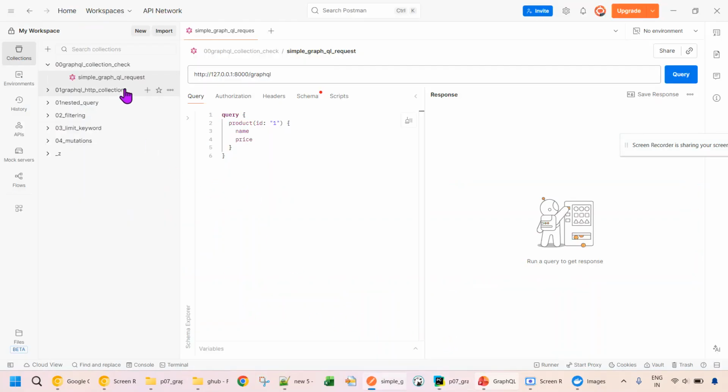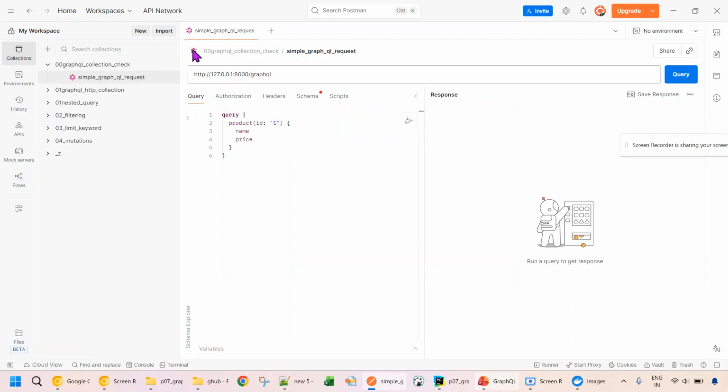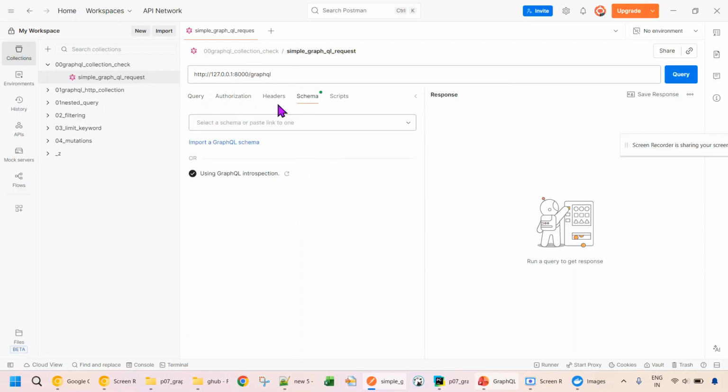Okay, so right, we'll open Postman. This is also available in the GitHub repository. The first thing is the 00 simple GraphQL request. Here we need to note that if you want to create a GraphQL request instead of the normal HTTP one, we can go to GraphQL and then go for it. If you see this symbol, that's a GraphQL request. So it has the schema. We just refresh the schema, okay, and the query.